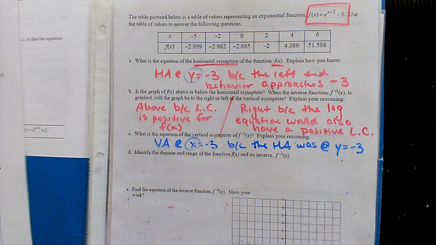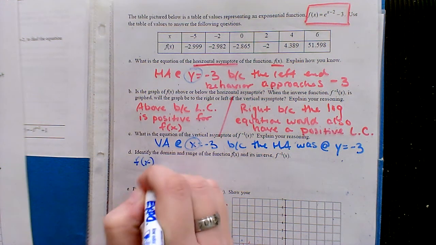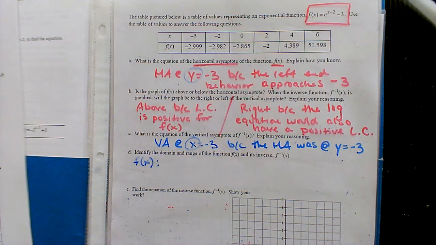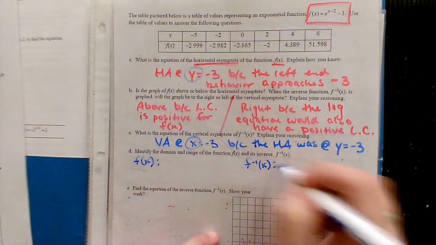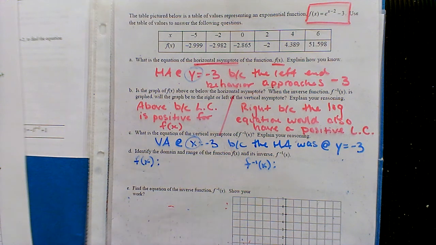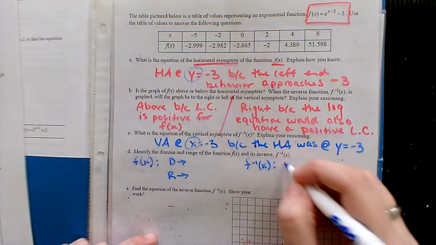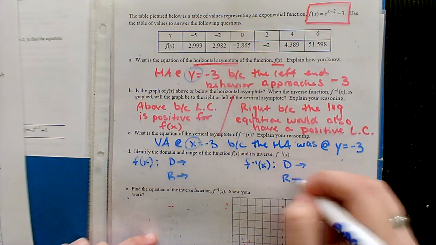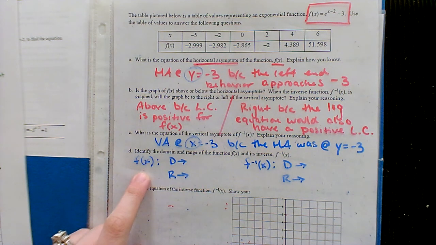All right, let's try some domain and ranges like we did in the table from yesterday and the beginning of today. So we're looking at the domain and range for f of x, which was the exponential they gave us at the top, but maybe we can also determine the domain and range of the inverse, which would be the log graph or equation. Let's perhaps start with the exponential, the one that they gave us.